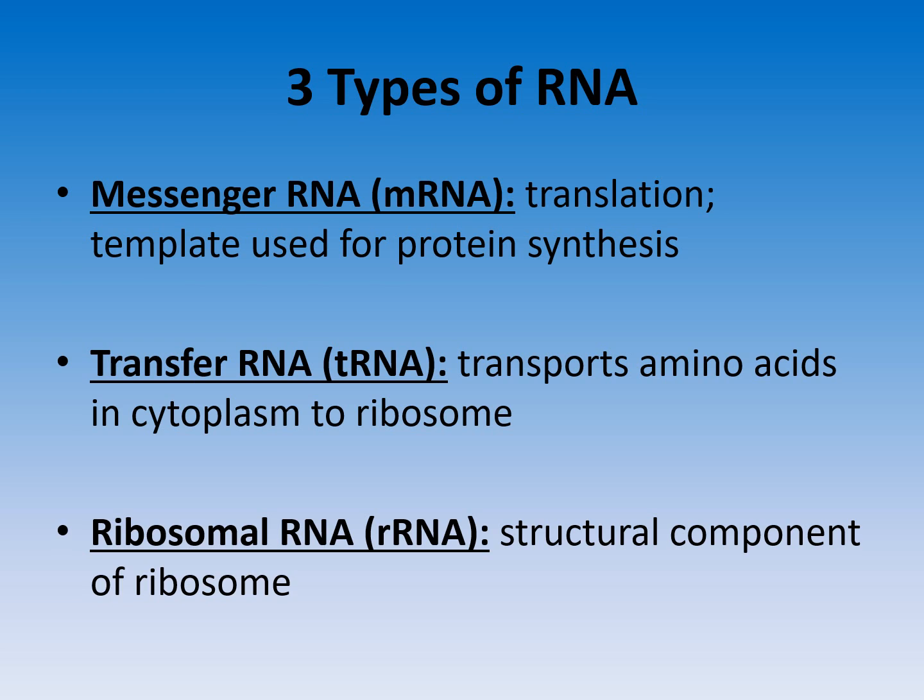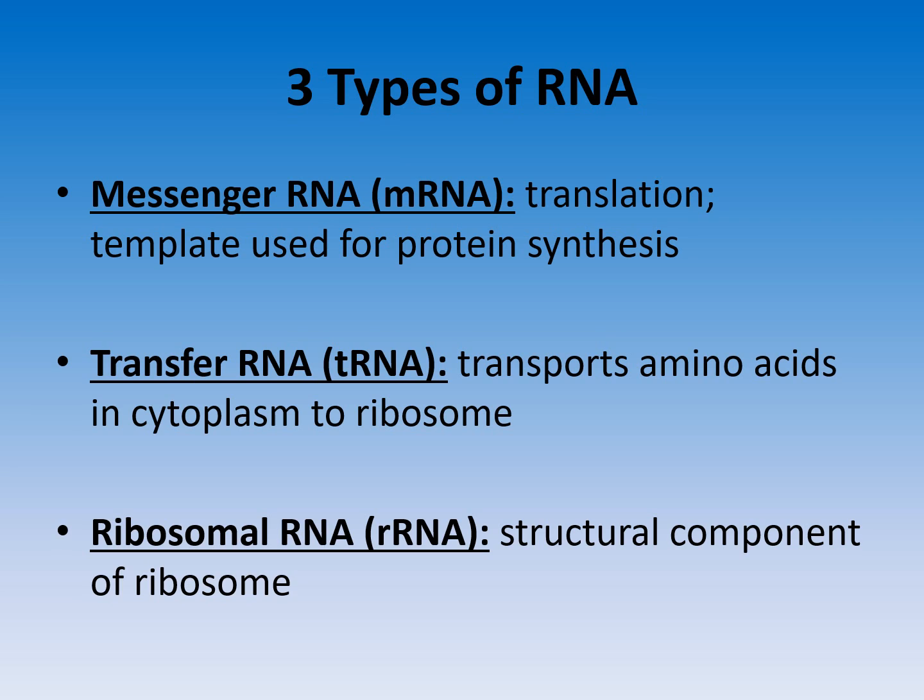Now, as we continue talking about the cell, and this is going to relate to different processes going on in the cell, you have RNA, ribonucleic acid, one of your types of nucleic acids. There are 3 subtypes of these that we talk about: messenger RNA or mRNA, transfer RNA, referred to as tRNA, and ribosomal RNA or rRNA. Your messenger RNA is going to be used in translation. It's going to be made using DNA as a template, and then this messenger RNA will itself be used as a template for protein synthesis. Protein synthesis essentially is translation.